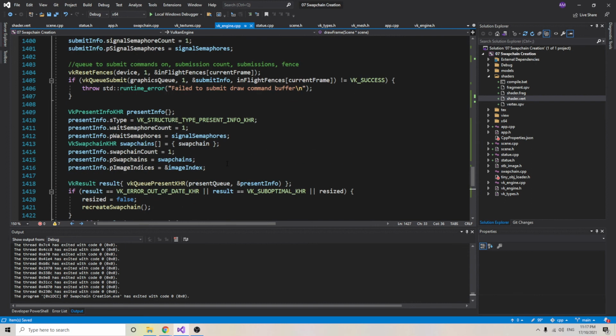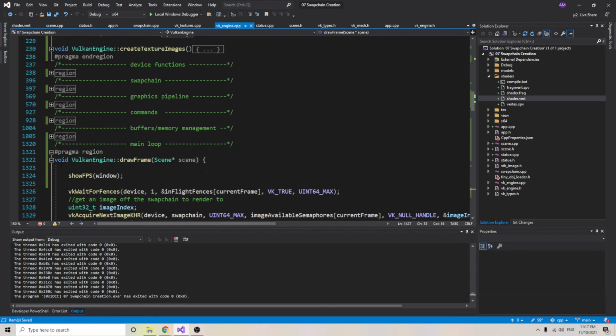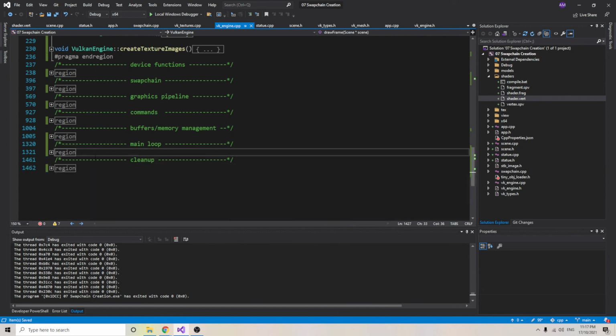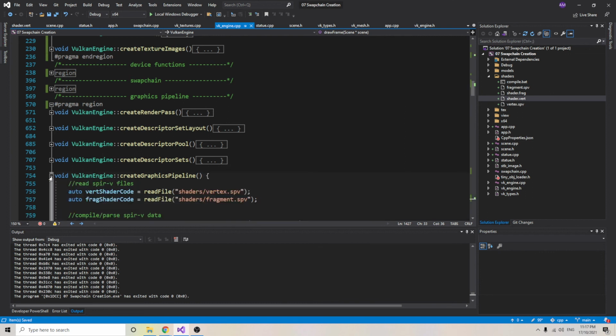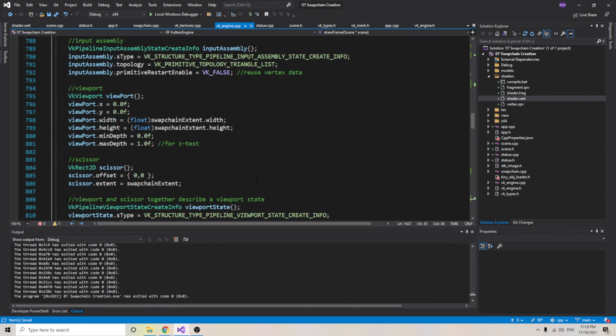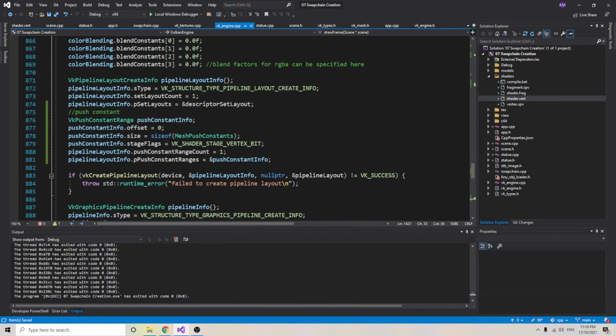So that's all well and good. There's just one more thing that we need to do, and that is we need to set up our pipeline to accept push constants. Here, create graphics pipeline. It's a lot of code.